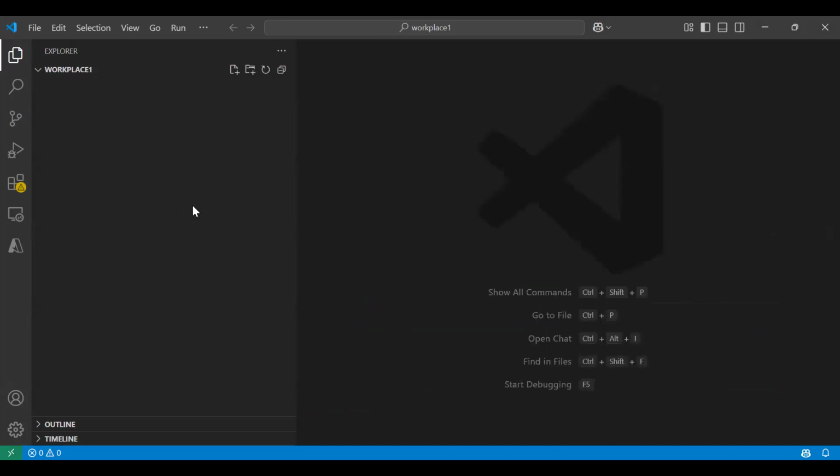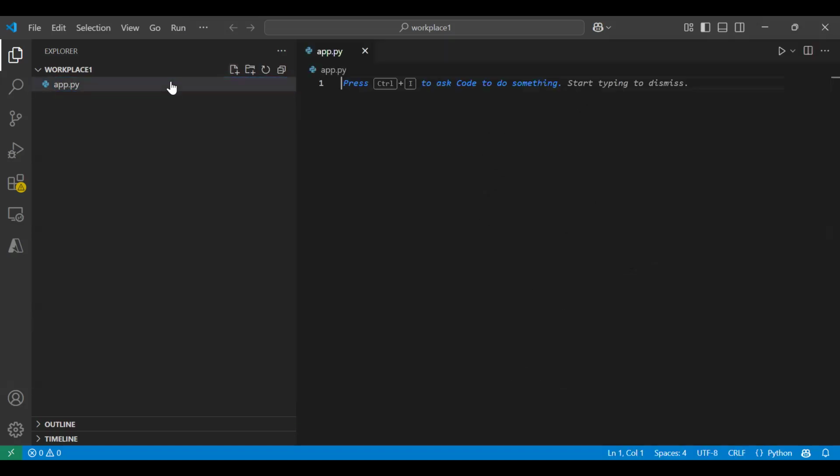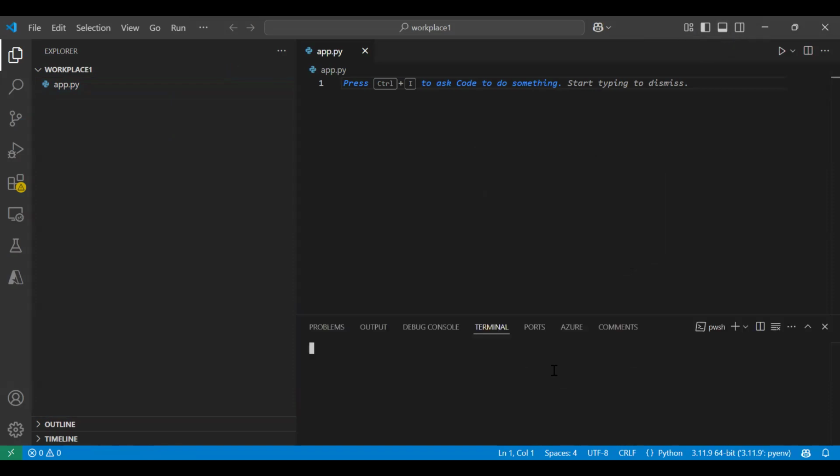Now my first step is that I can create one file, app.py. But first, on the right-hand side there is something called the toggle panel. If I click on this icon, it will open the terminal for me.